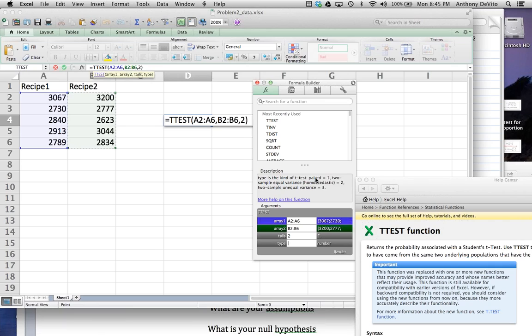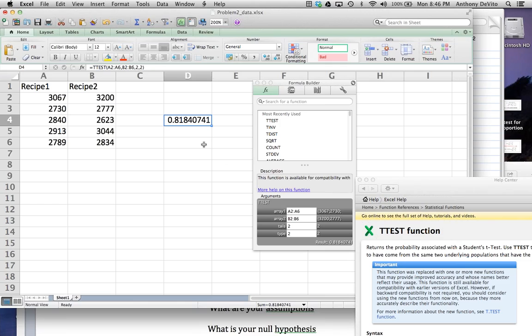Type of data: paired. No, it's not paired, right? Because it's not the same chef doing it with recipe number 1 and recipe number 2. It's 2 different chefs. The problem didn't say anything about being the same chef or these being paired. So these 10 different chefs are doing these recipes, and so we're not going to do paired. 2 is equal variances. I'm okay with that for the moment. 3 is unequal variances. So I'm going to say equal variances just for the sake of it. SPSS will actually help us out on that.